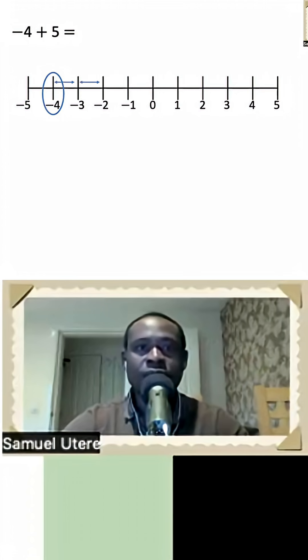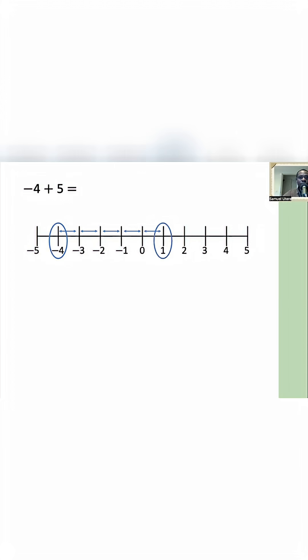So that's how you begin to understand these, and then you're able to do your calculations. Instead of doing these jumps that we would normally have done, we know that 5 can be split into 4 and 1, and we know that negative 4 plus 4 is zero. So with the 1 left, which we need to count, we'll get 1.